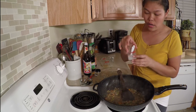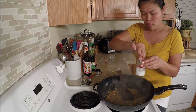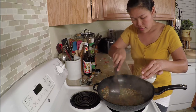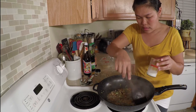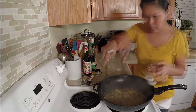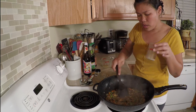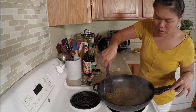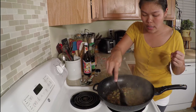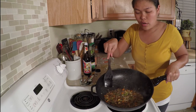Okay, and now I'm gonna add cornstarch. Mixing well and slowly pour. When you add it, you have to slowly mix too and slowly pour. This will give you a nice and thick sauce. Wow, it smells incredible already. Okay, I use 1 tablespoon cornstarch and 2 tablespoons water. And let it cook again, just about another 30 seconds until the sauce and cornstarch are getting nice and thick together. Now here, we're done with our gravy sauce with all the vegetables.